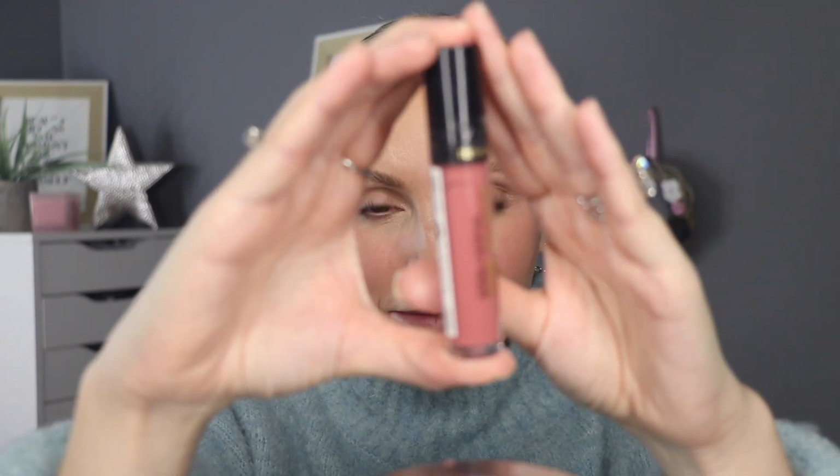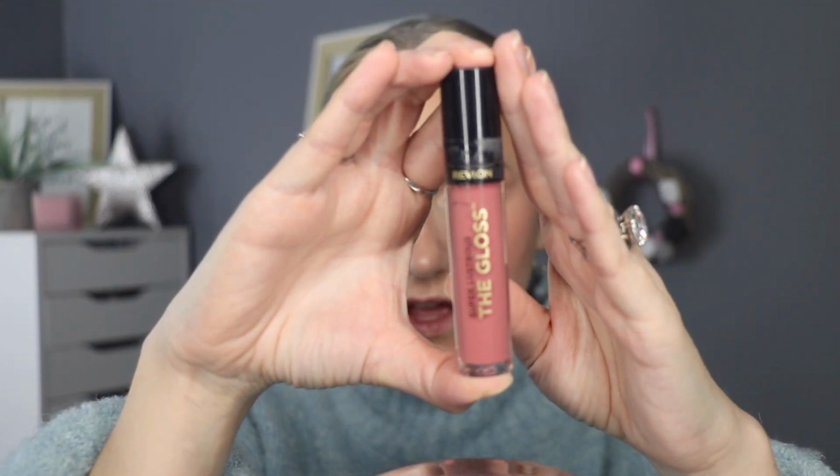To finish off this look, I'm just going to add a coat of Revlon's Super Lustrous The Gloss in the shade 215, which is Super Natural. So I'm not going to do an outline, I'm not going to add any lip liner. Just really, really pretty. It just adds that hint of colour, and it's not overly glossy, it's that nice in-between gloss because it doesn't have any sparkle whatsoever. And it's really comfortable to wear and not too sticky. I wouldn't say it was not sticky at all, but I definitely wouldn't say it has a sticky feel.